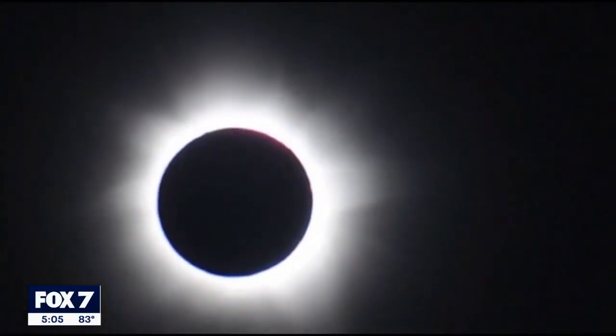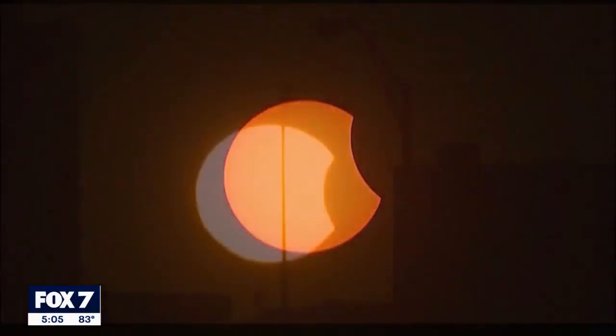The damage itself happens in the back of the eye, the part right up against your brain on the retina, specifically to the macula. Everything that we see in color, everywhere you look that you see color, is focused on the macula. When those are damaged, some of them are repairable, some of them may not be, depending on how much damage you get. If they're not repairable, that can lead to permanent central blindness or blind spots in your vision.